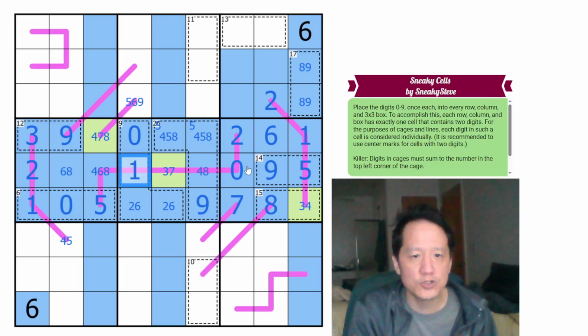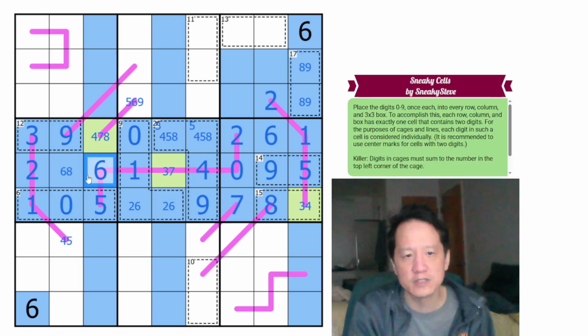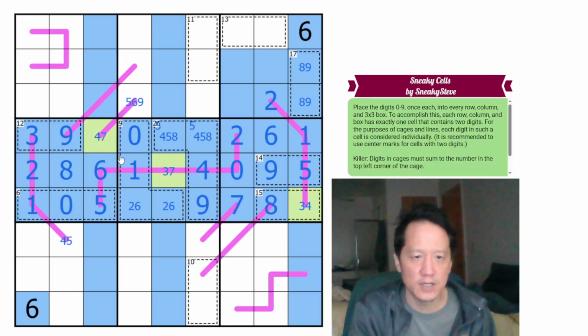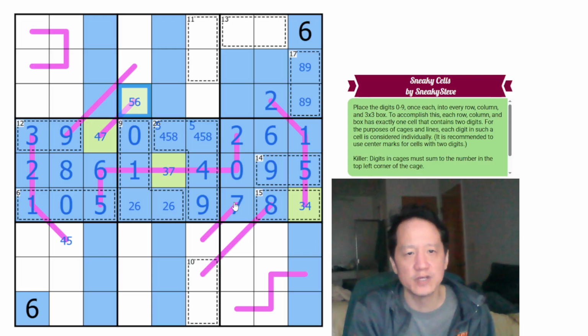We have 0, 1, 2. We have 3. We cannot have an 8 because it's 0 through 7. So this must be 4, which makes this a 6, which makes this 8. So this has to be 4 and 7 on this Schrodinger or sneaky cell. And therefore we require 5 and 6 to be on the Renban with it, which means this is a sneaky cell also. So this can't be 9. This is 5 and 6. The 6 eliminates the 6 in the rest of the column. So this can't be 6. This must be 2, which makes this a 6. And this has to be a 5, 8 pair.